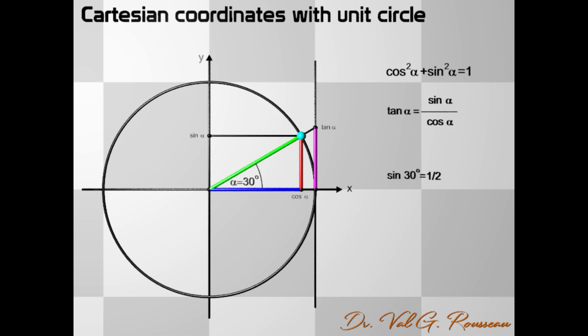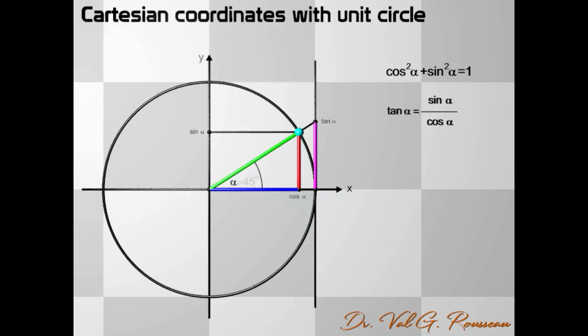In order to determine the value of the cosine, we can make use of the first formula. Cosine square must be equal to 1 minus sine square. Sine square is 1/4, thus cosine square is 3/4. As a result, the cosine is equal to the square root of 3 over 2. Finally, by plugging the values of the sine and the cosine into the second formula, we obtain the value of the tangent. We obtain 1 over square root of 3.